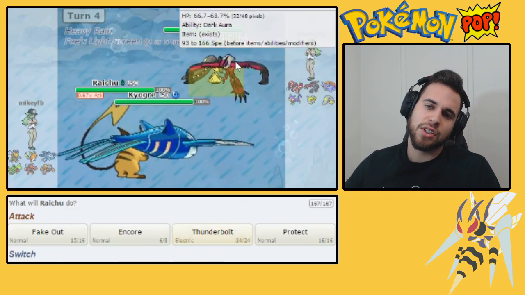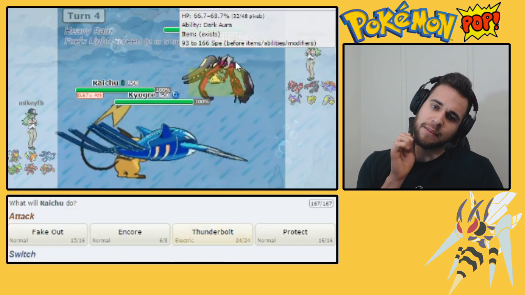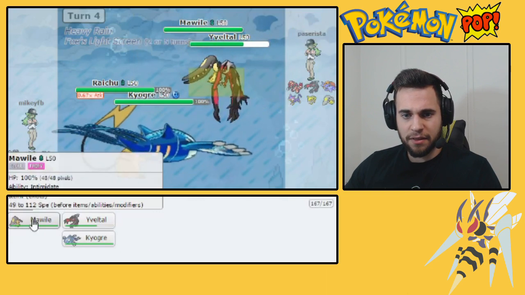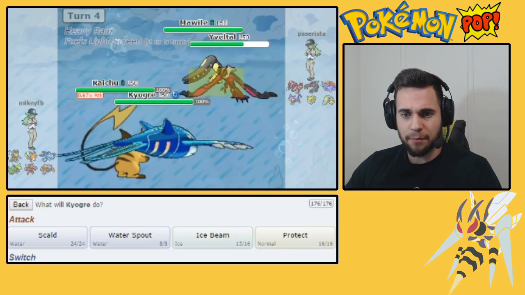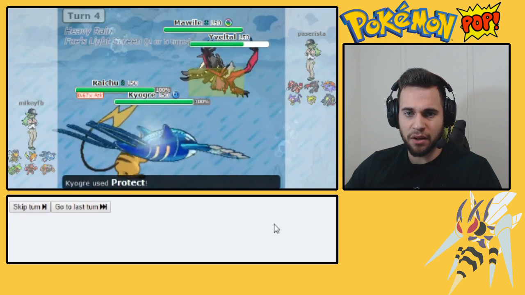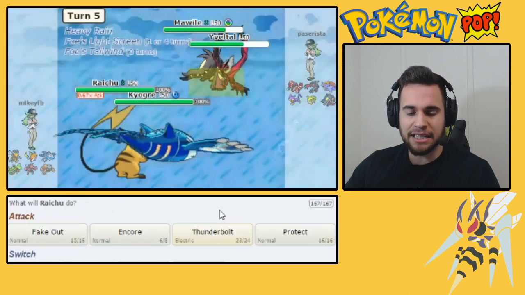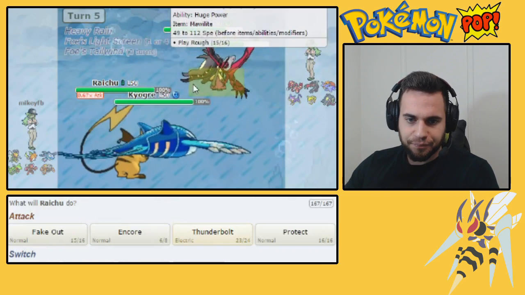If anything, I think he'd switch his Yveltal out into Groudon to prevent my Water Spout from going up, because I'm guessing he's thinking that I'm going to Thunderbolt into the Yveltal. I think he's going to Play Rough into my Kyogre. So I'm going to Thunderbolt Mawile and Protect. We do see the Mega, no switch out though. So this might not be the worst situation. There's his Tailwind, and the Play Rough does go in, so we called it half right. Oh, unfortunately, this is a not so great position for us.